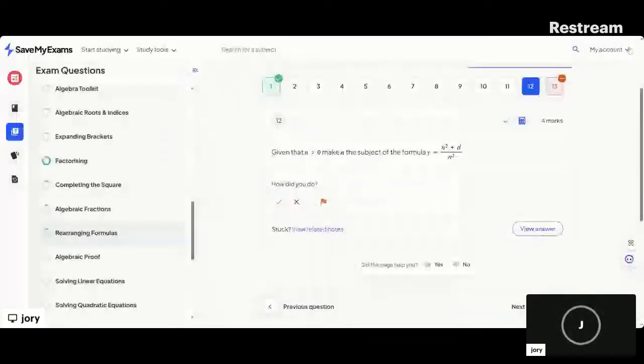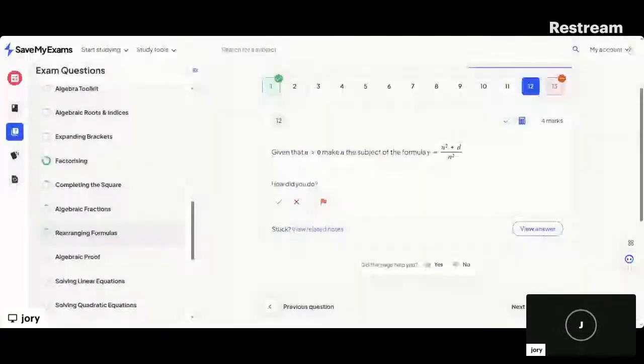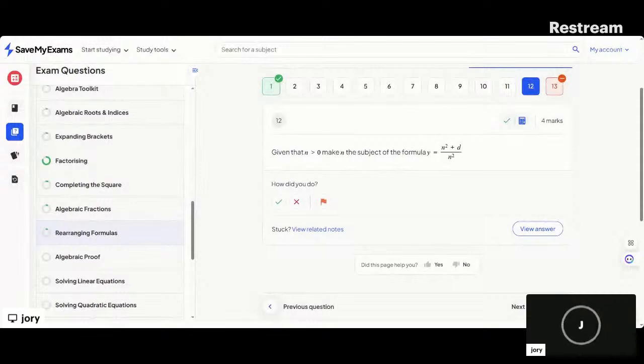Okay. y n squared. Oh, hold up. That means, yeah, okay. Square root? No, it's not the correct answer still. Okay. We got y n squared. Maybe square root. So it's going to be n square root y equals n plus square root d. Subtract square root d. It's going to be (square root y minus square root d) over n.